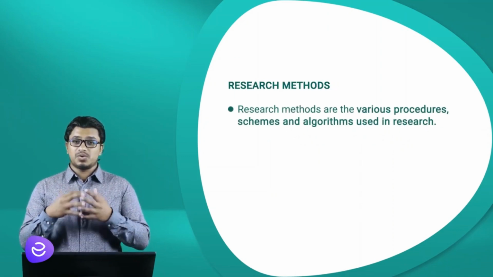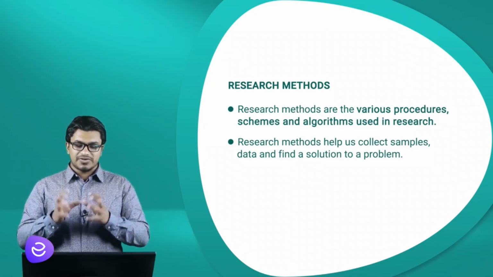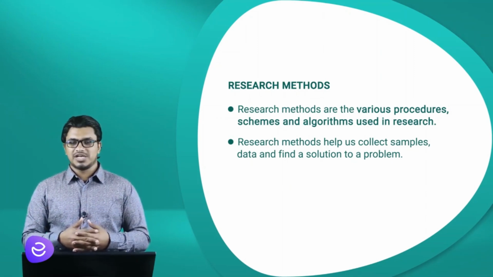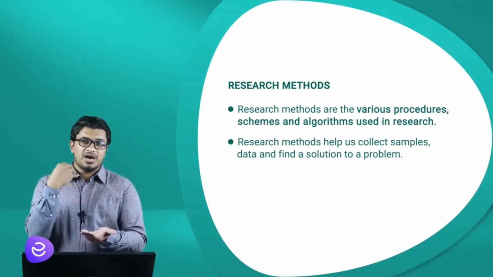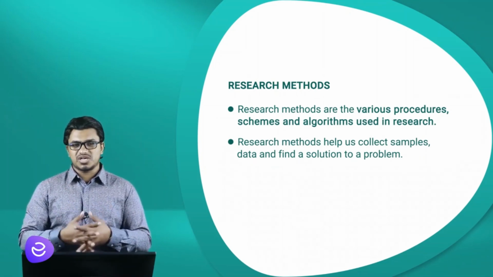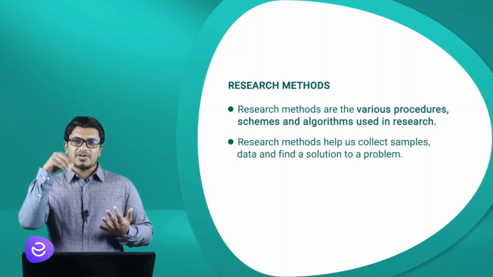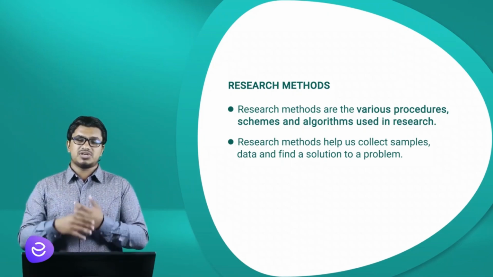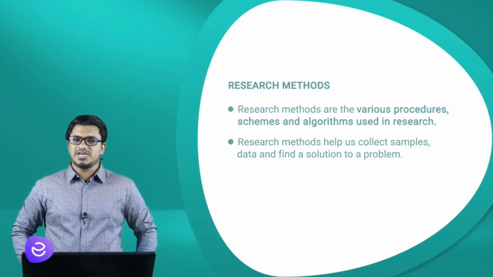A research method means the various procedures, schemes, algorithms, tests, etc. that we use in a research. All these methods used in the research are termed as research methods. So whatever we are using inside a research to get our findings, answers or solutions are called research methods. It includes all the procedures, even writing a research report, testing our hypothesis or testing our problems and then verifying it.